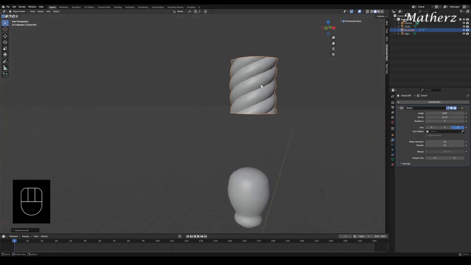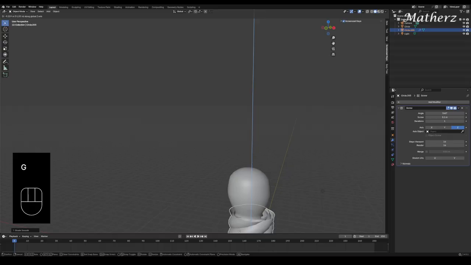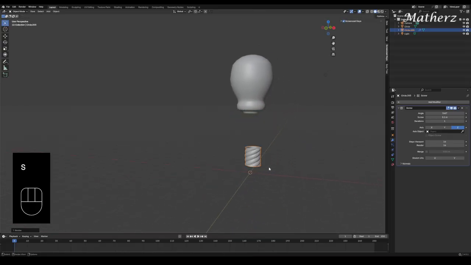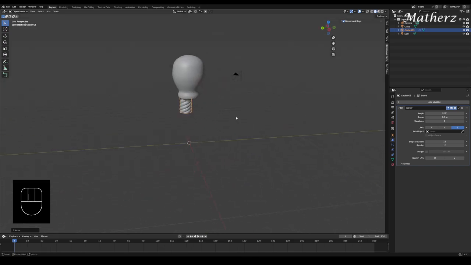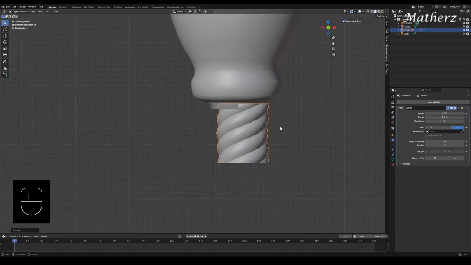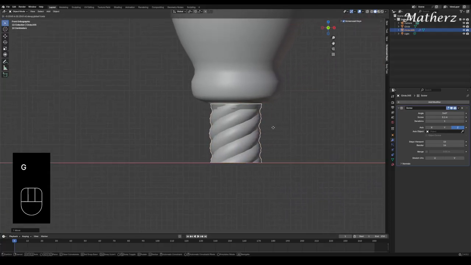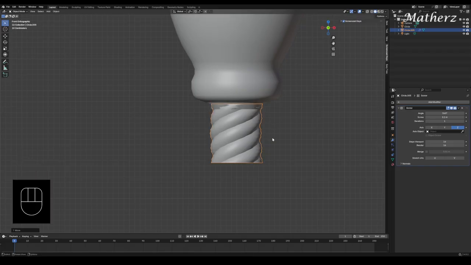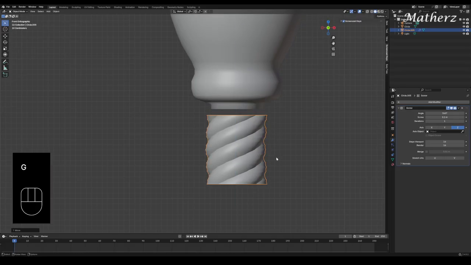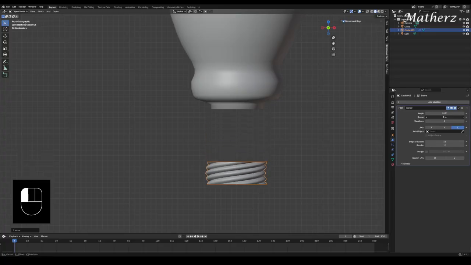You kind of want the object in the middle. So let's go G and bring this down. We'll scale this down as well so that it fits the bulb, just at the base right here. So you might need to just move it across just ever so slightly. I think side view right here, as you can see, it's just slightly off. So let's press G and just bring this back. I'm going to go S for scale as well. Just as such, let's press G. Just bring that back. I'm going to go ahead and just reduce the meters high that it is.